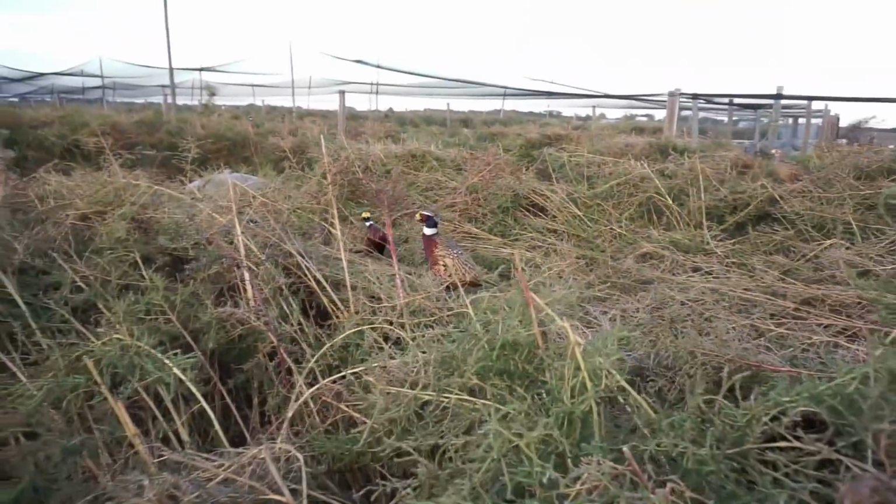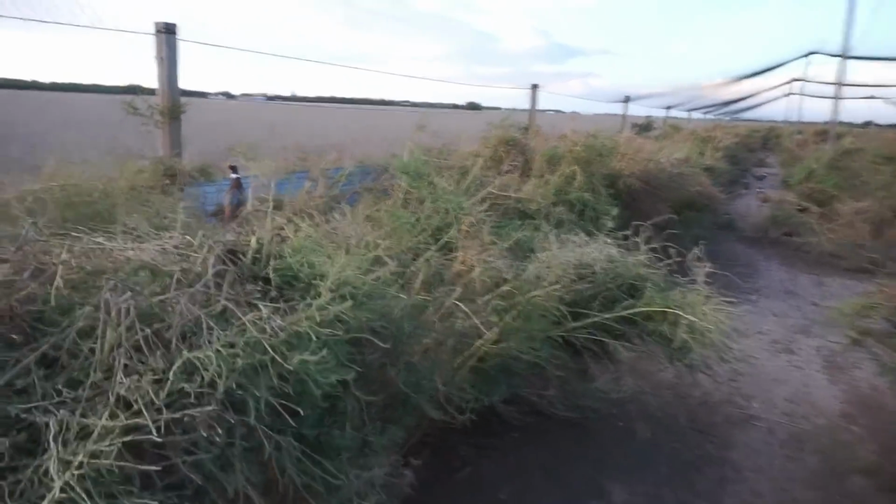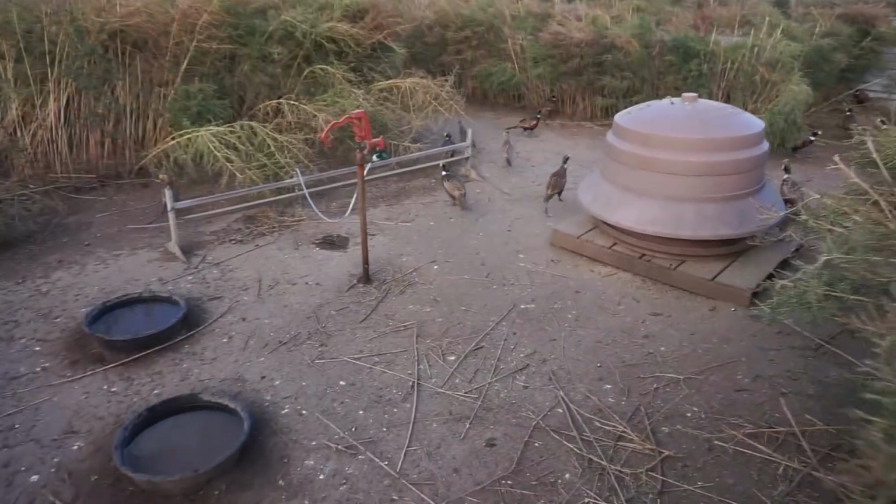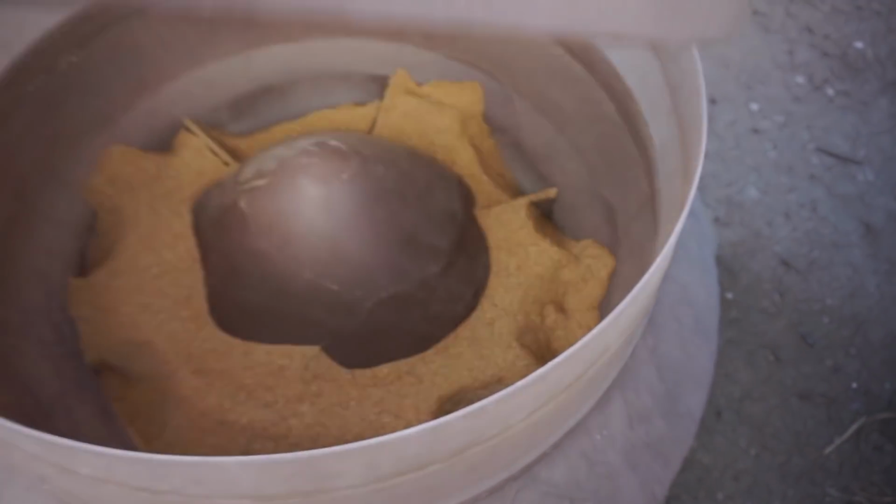Anyway, this is kochia plant. That's what this cover is, because I always get a million questions about what that is, so I try and throw that in every video. They get a very high protein grain, so there's a bunch of these places around here. And they go put in about a week's worth of grain at a time.